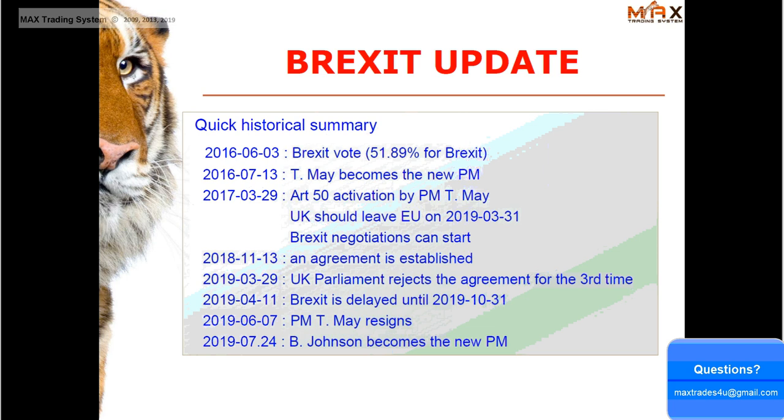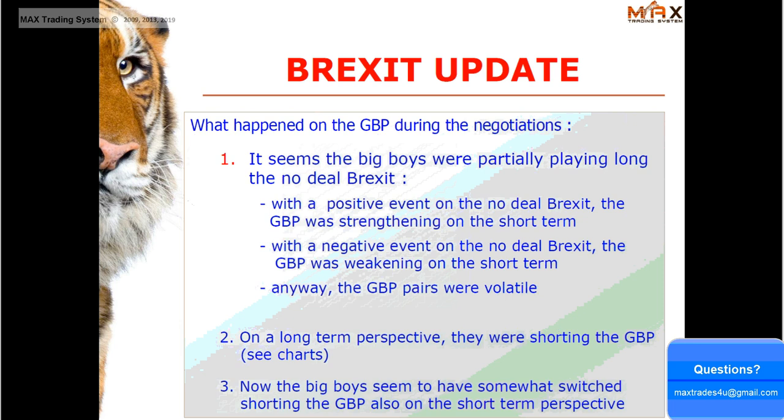But what we can observe is, these are the main steps, or what I consider the most significant steps. Of course, we may mention 30, 40, 50 more steps if we want to go into more detail about the history of Brexit. But these are the most significant, the key points in that storyline. And so we can observe what has happened to the pound during the negotiation.